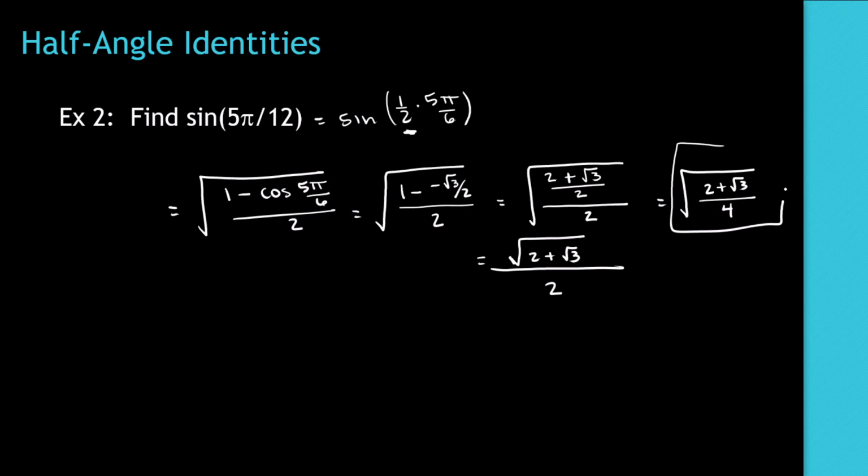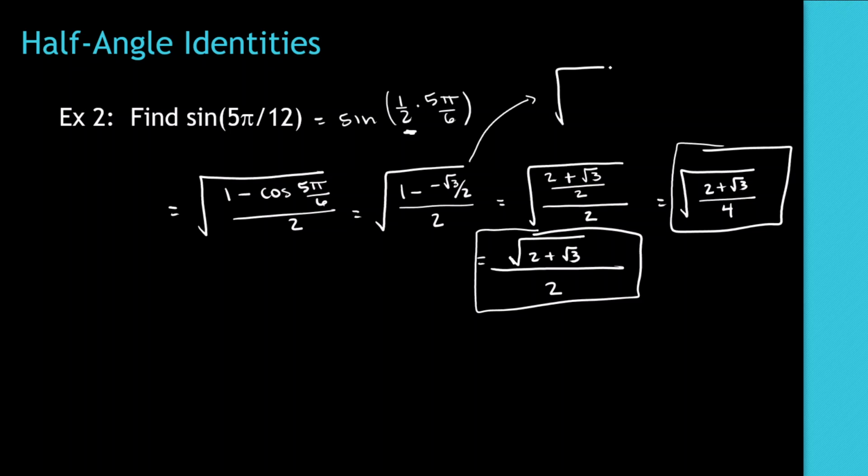Now, stopping here is completely fine and sufficient, or we can come here. The other way I'll see some people simplify this is by breaking the fraction apart, and you end up with it looking like this. However, if you're going to do something else with this, like maybe we want tangent, so we're going to do sine over cosine, this one is not as convenient. The last one is the best, but all three are sufficient, accurate solutions.